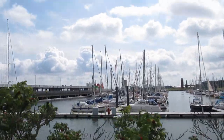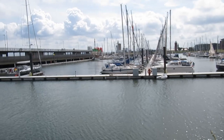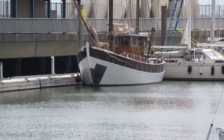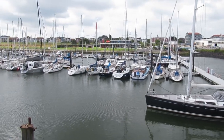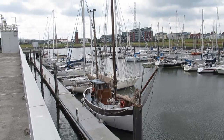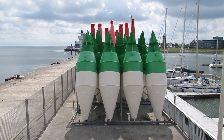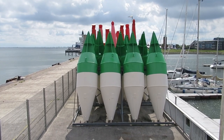They really don't make this here for tourists. Oh, and I see a nice boat. Can I zoom in? Where is it? There it is. Very nice boat. Much better shot of the marina, hopefully. And a closer shot of that really nice boat. The captain is already getting on board. And just for size comparison, the buoys we saw: I'm standing here, or the camera is about, 5 meters high. The buoys go beyond that, so I guess they are a good 6-7 meters.